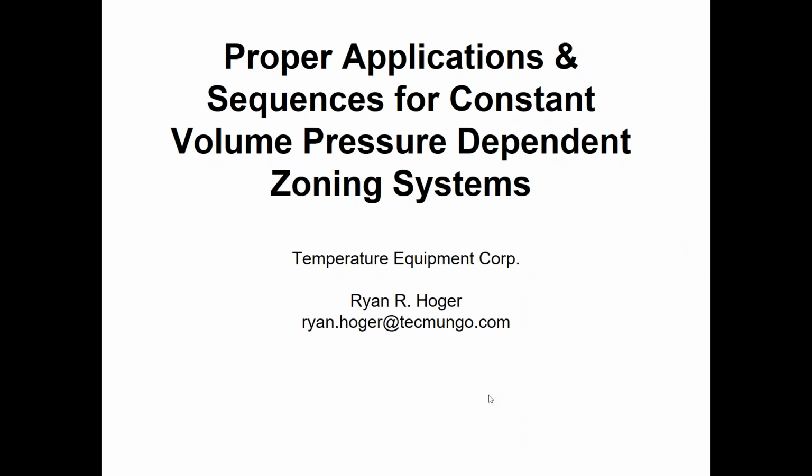All right, with that, I'm going to go ahead and jump into our topic. So today's topic, proper applications and sequences for constant volume pressure-dependent zoning systems. That is a huge long name. I probably should get rid of it and just call it VVT. But that's what I named it when I did this for the ASHRAE chapter like 15 plus years ago. And it's still the most accurate name, as you're going to see when life goes on here. But we all just call it VVT because it's just way easier, obviously.